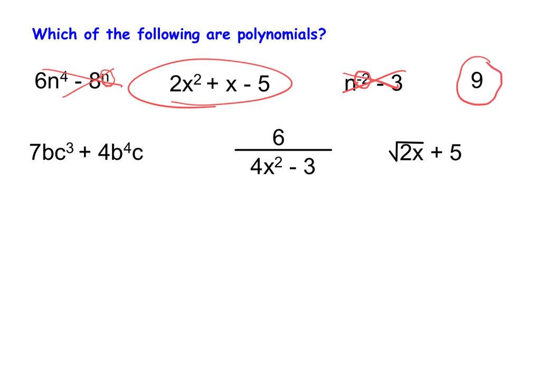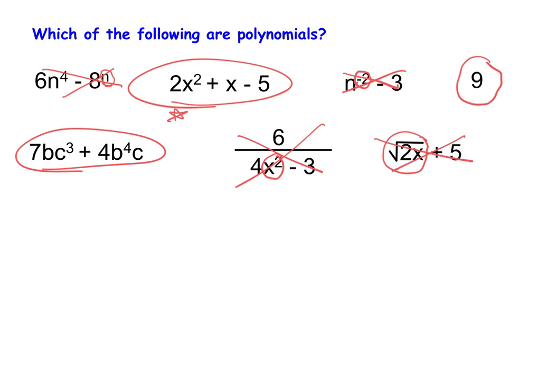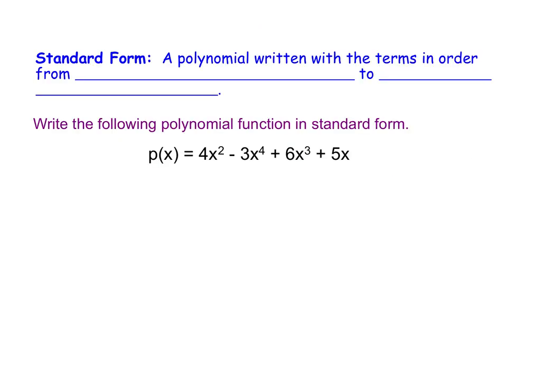This next one here, just like number 2 here, has just variables with whole number positive exponents and coefficients, so this one is good. This next one here has a variable in the denominator, which is breaking a rule, so this one would not be a polynomial. And this one here has a square root, which again is something that cannot be in a polynomial, and as a result, that one is also not a polynomial.